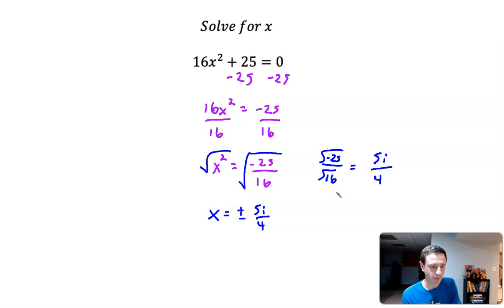And let me just break this step down one more time. So here I could have had the square root of negative 1 times the square root of 25 over 16 like that. And then that would have been i times 5 over 4, so 5i over 4. So a couple different ways you can think about that. But yeah, this was not a difference of 2 squares, so I had to just solve for x. And that was really the only method that I could have used, at least probably the most straightforward method that we could have used.